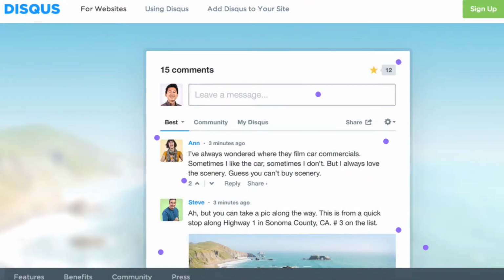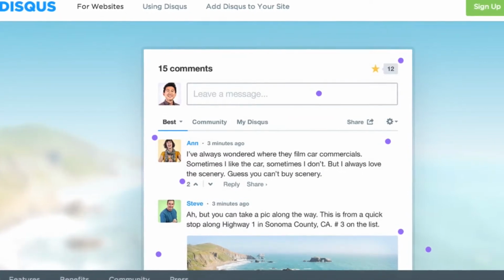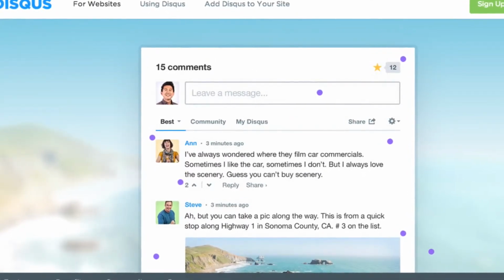Now, when it comes to people leaving comments or interacting, there's a really good plugin called Disqus, which is actually a powerful platform that helps you control your comments and how people interact socially on your site. Now, this can actually be added to a lot of different types of CMSs, so it's not actually just locked into WordPress, and it's one of the best commenting systems in the marketplace and one of the most widely used commenting systems.